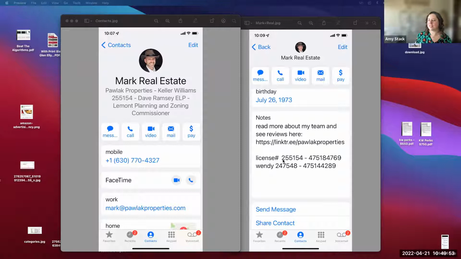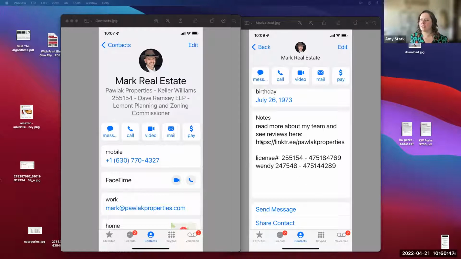And he does have his license and his team member's license number in there for easy access too, because this is great to share with other agents. You guys have to put that information on the contracts. So now it's all right there in the contact card, right? This is nothing that needs to be held secret. People can look this up on the IDFPR website, so you don't have to worry about sharing sensitive information. This is already out there. I get that question sometimes.